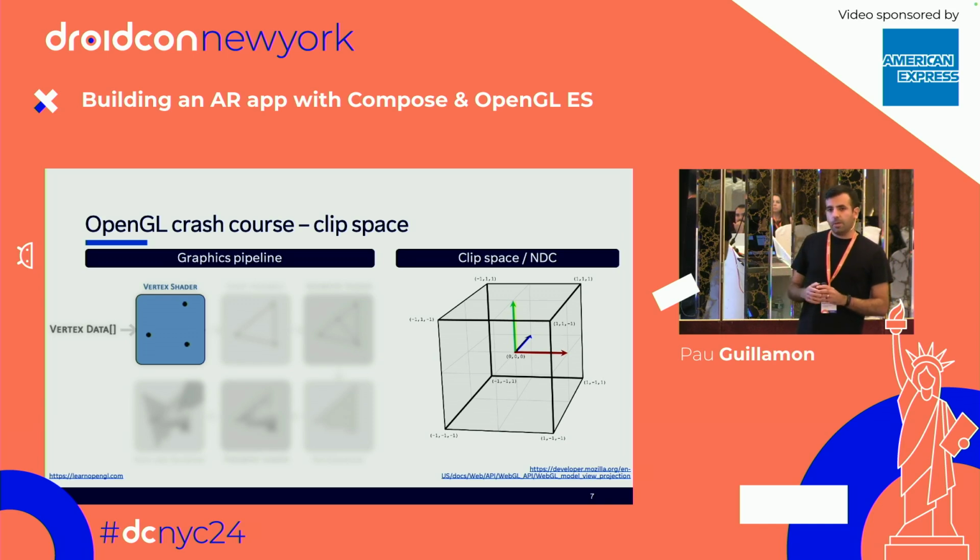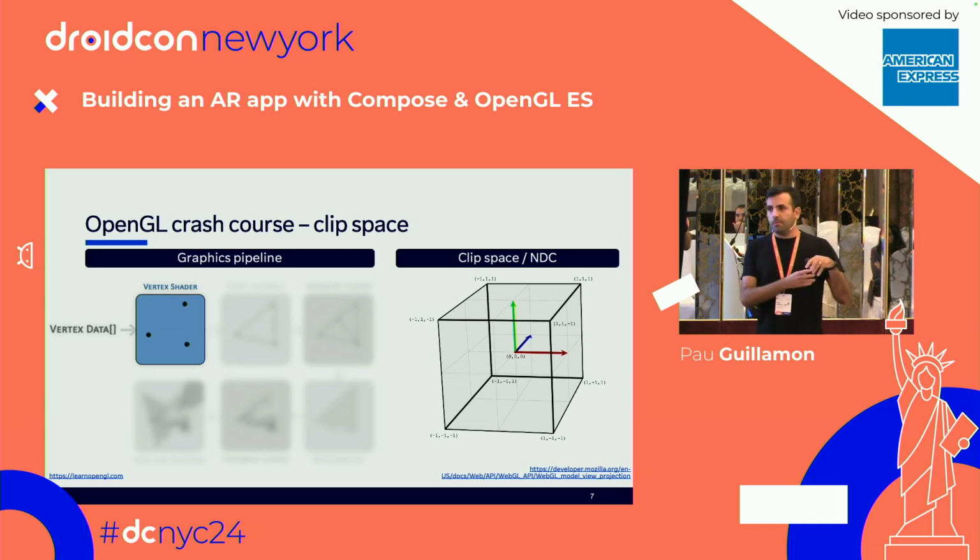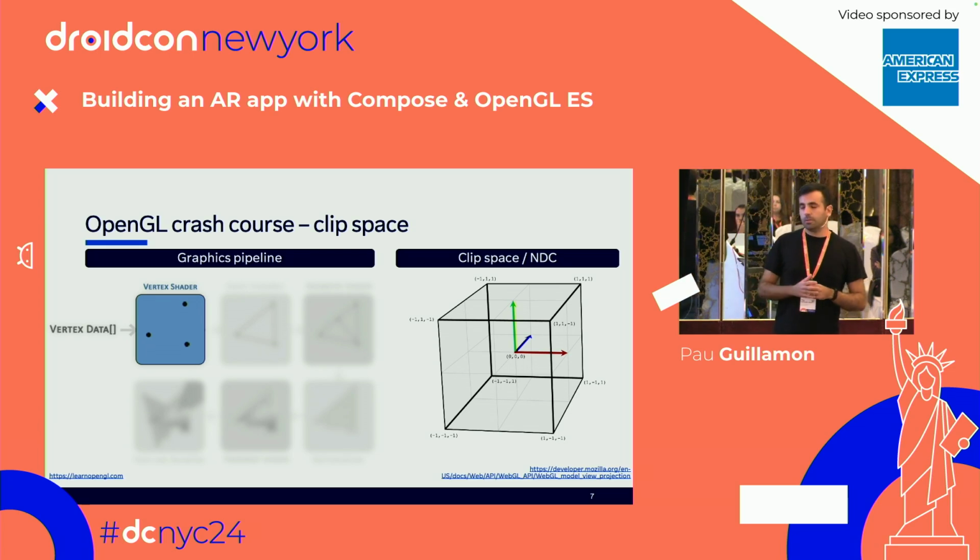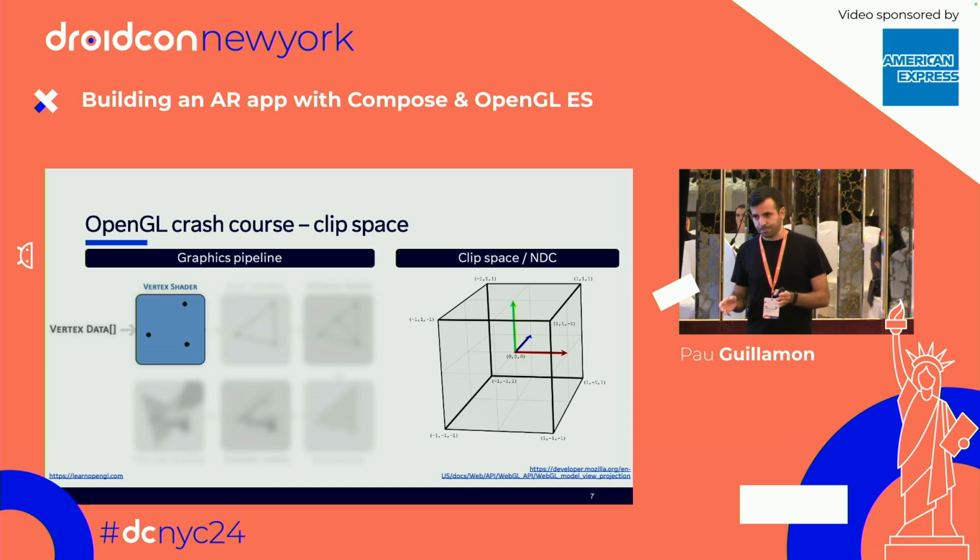So in the vertex shader, we have to transform all the 3D data from our 3D models, all the vertices that we get placed somewhere in the virtual world combined with the virtual camera. We need to transform it into clip space. And this clip space, this cube, goes from -1 to +1.